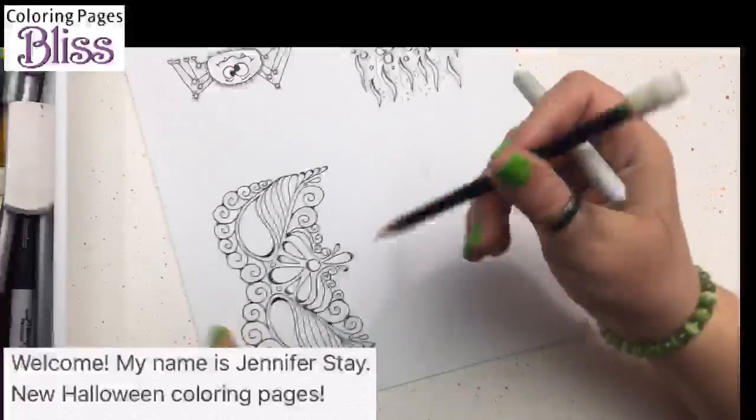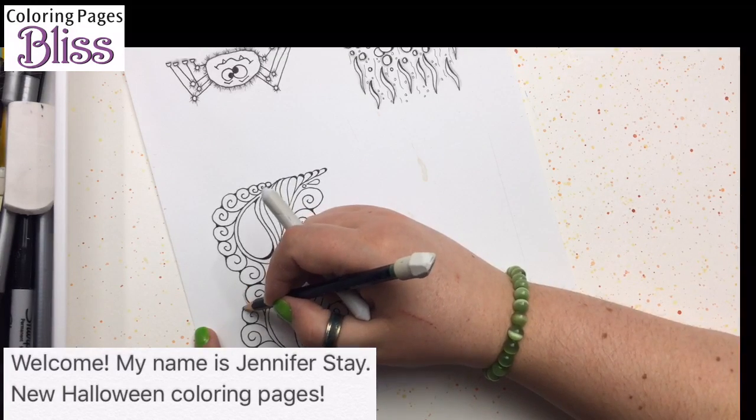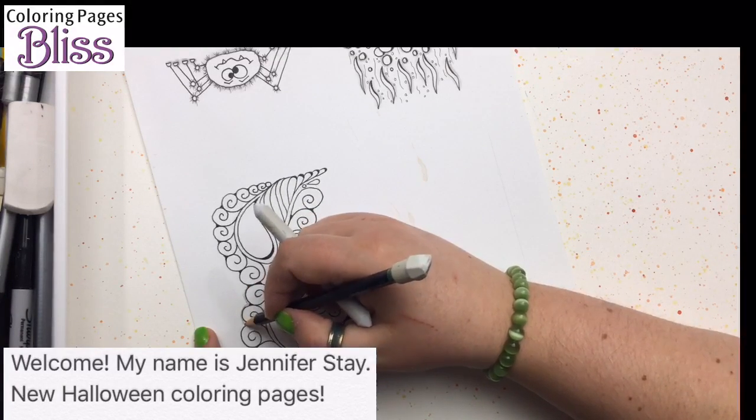Okay, let's get this mask shaded so we can get these turned over to my husband. Something tells me you guys are excited to get these colored.